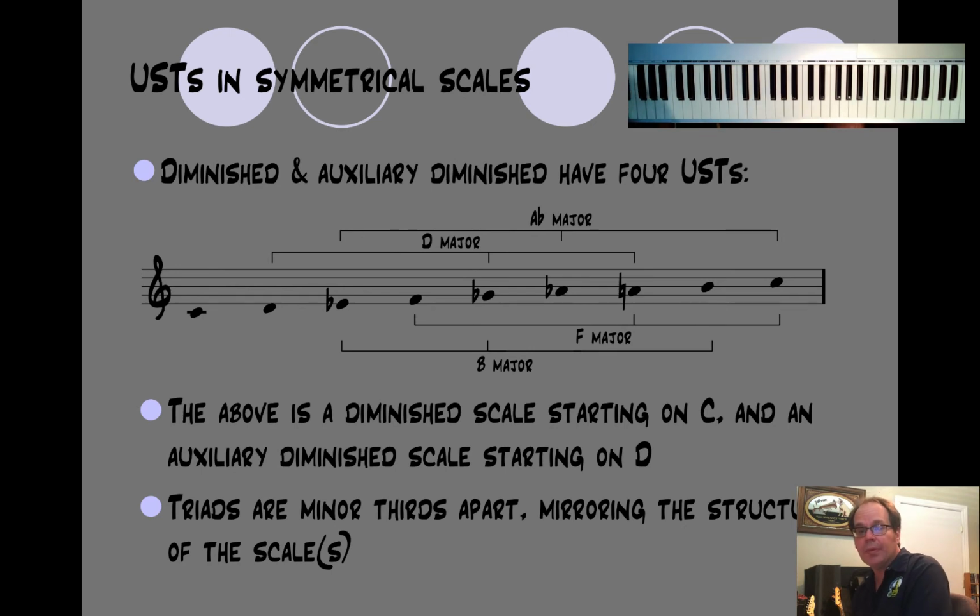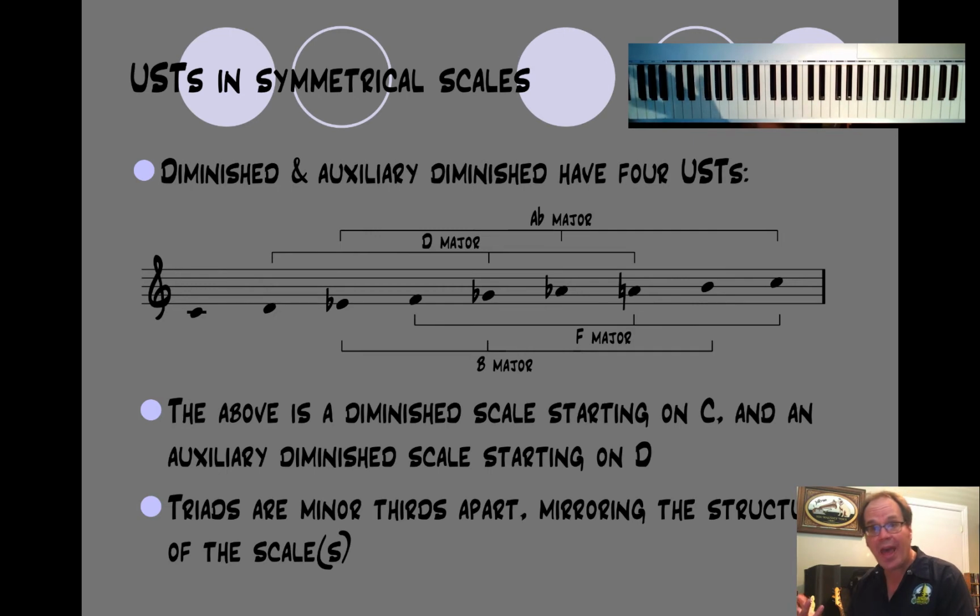And we've talked about in this scale, there's an interval of symmetry here, which is a minor third. So guess what? Anything you do in diminished or auxiliary diminished, that thing is going to happen again a minor third away. So in this case, the triads are going to work in minor thirds. Like, for instance, if I played a D dominant, all 4 of those triads work really nice.